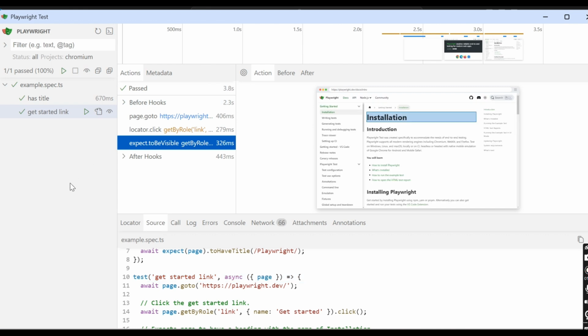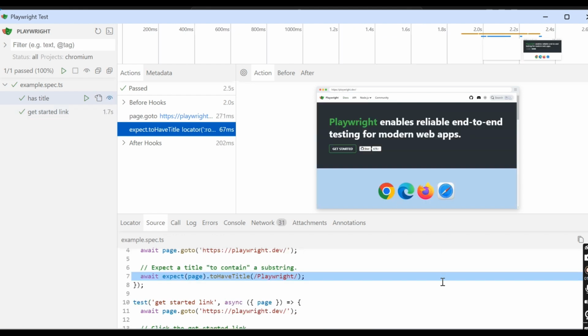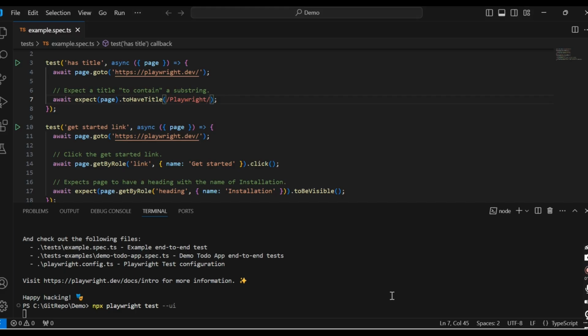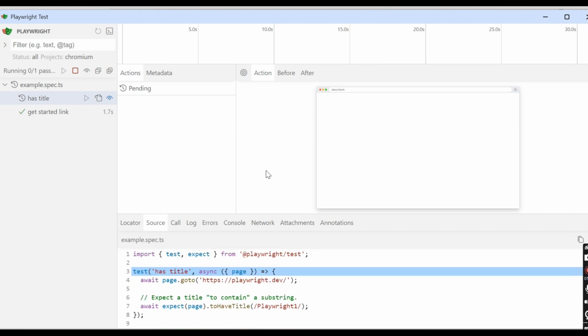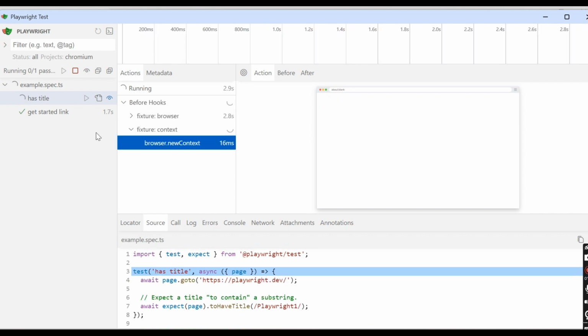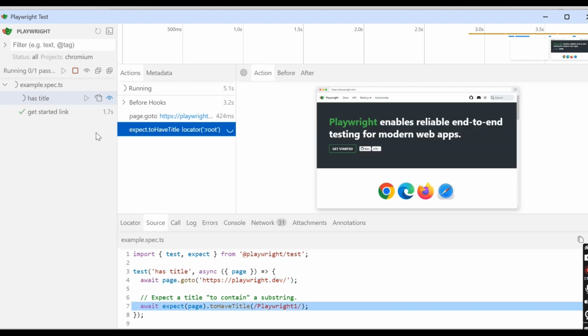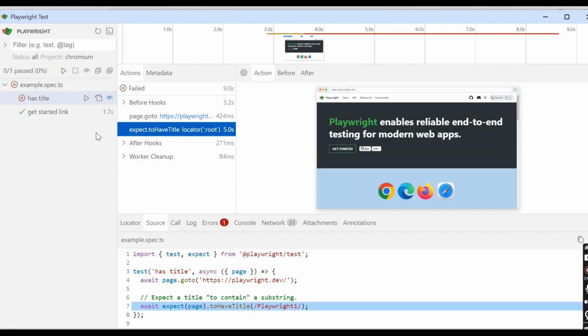One more feature of the UI mode is the watch option here. If you enable it, let me go back and make some changes in the code and come back here. You see, it will automatically rerun whenever changes are made in the code, and if anything fails, it will show the error. I purposefully made changes.